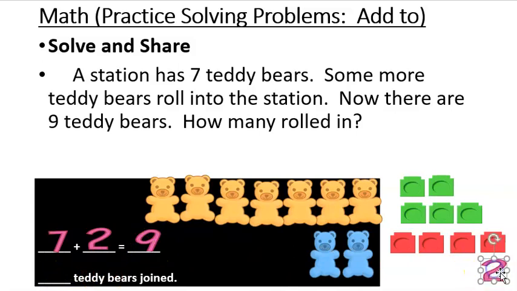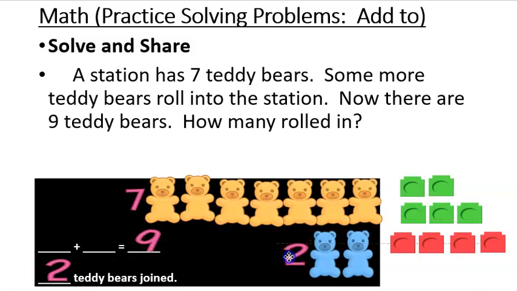Now, all we do now is put 2 in here again, because 2 teddy bears join. Now keep looking at your screen, first graders. Look, I'm going to move that 7 here now. I'm going to move this 2 right here, because look, that way you can see what's going on, because look, there are 7 teddy bears in this row, and this 2 that was right here represents these 2 teddy bears that we brought in. So all we're doing is putting these numbers in. You see that?